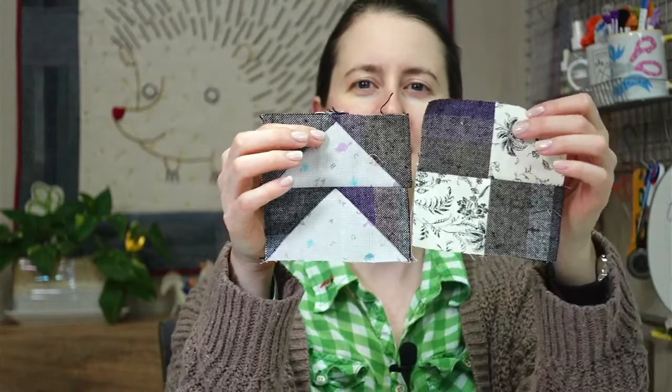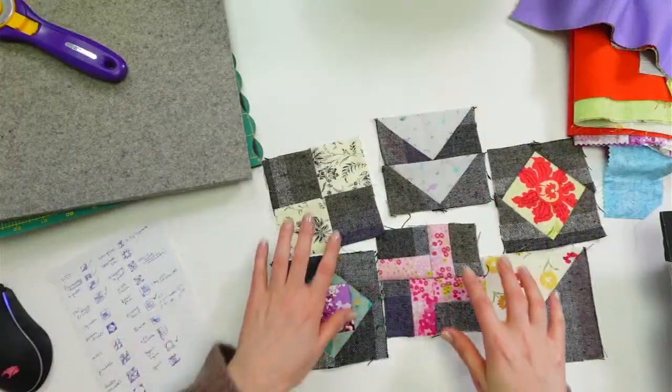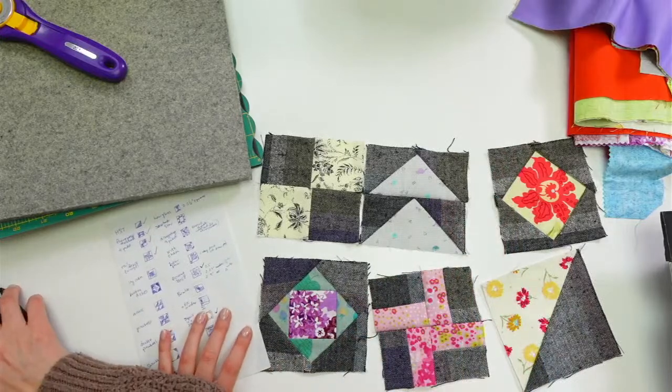So let's get going on more of these blocks. We finished three of them last night. We got this guy, and this one we finished last night. I'm hoping we can finish three more. So we have six so far. Let's see if we can make it to nine. All right, so here they are again. I am really liking this so far.